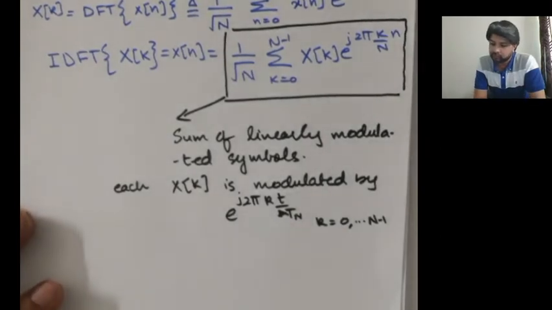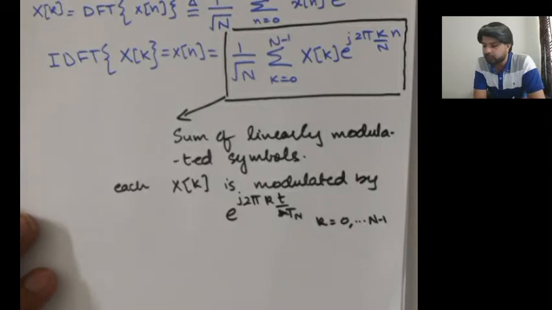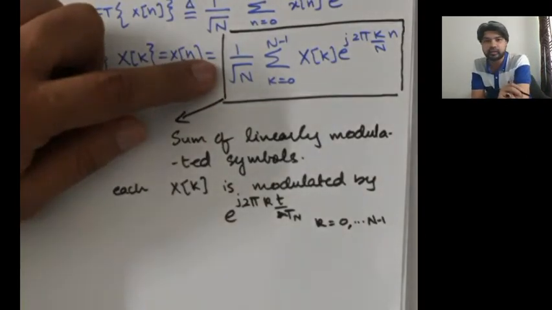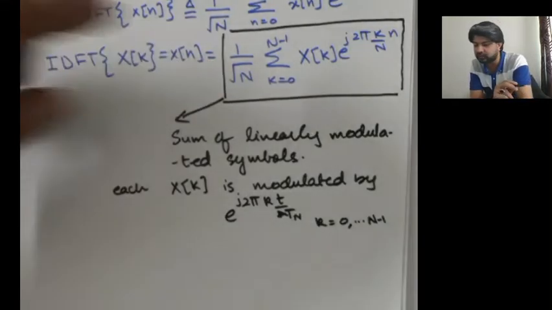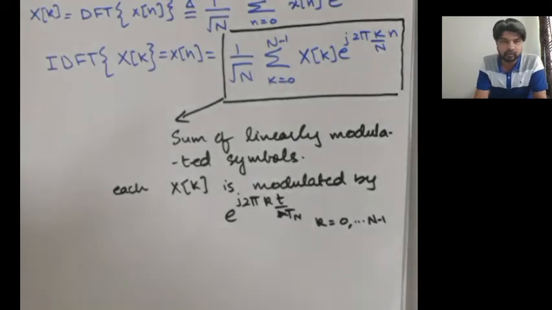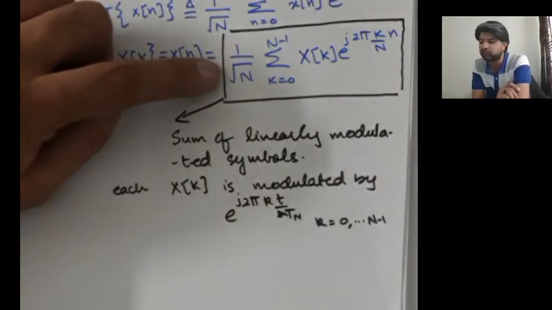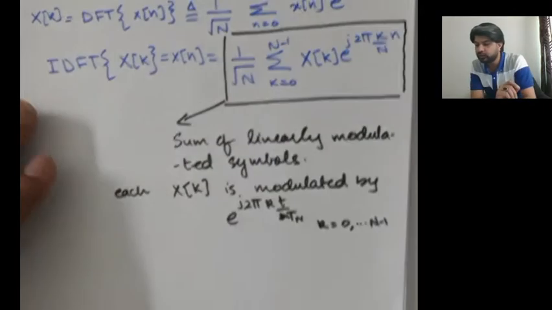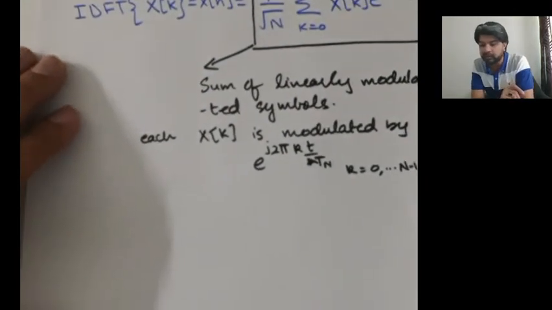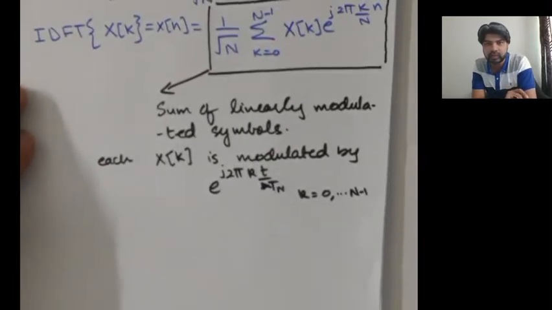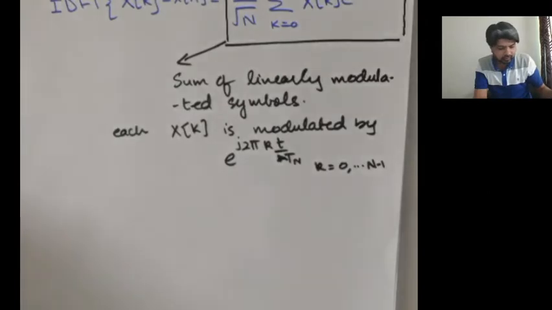So this relation means that if you have this hardware implementation of this quantity, you can achieve this multi-carrier modulation very easily. Right? So that is the most important thing here. That is the fundamental concept, and now the rest is math. The key concept here is that this symbol looks like a discrete time version of the multi-carrier modulated signal, and hence you would be able to use IDFT hardware implementation to design your transmitted signal. So that is the key.